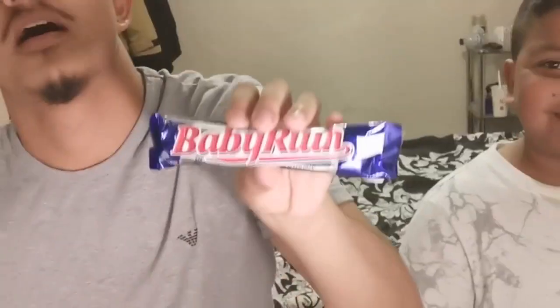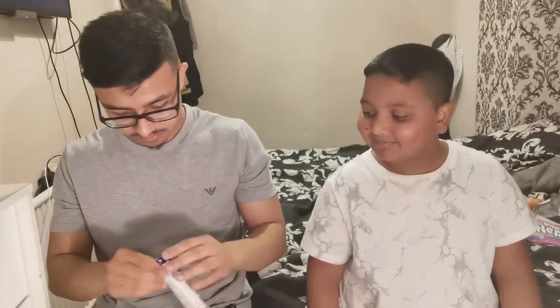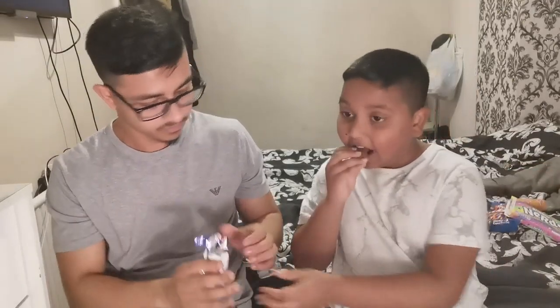I'm gonna try the Baby Ruth. It's a big chocolate bar. This is like a Snickers. Yeah, a Snickers — but it's hard. A bit like a Snickers bar, but what they've done is kept the nuts at the top and the nougat at the bottom — unlike Snickers where they've mixed it all up. These have separated layers. It's nice. It's quite chewy because of the toffee on top. I'll give that a four because it's too much. A four? I'd give that a five actually.